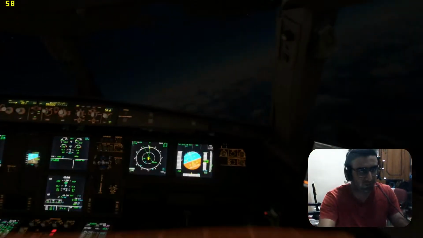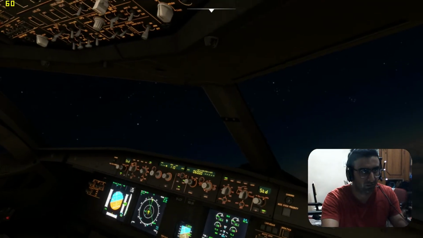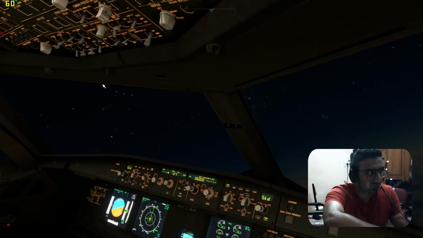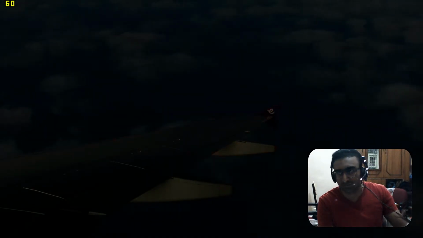I'm just doing a 360 to increase the track miles and descent, and I'll bring on the wing lights so that you guys can see some stuff. There are so many controls, yes.